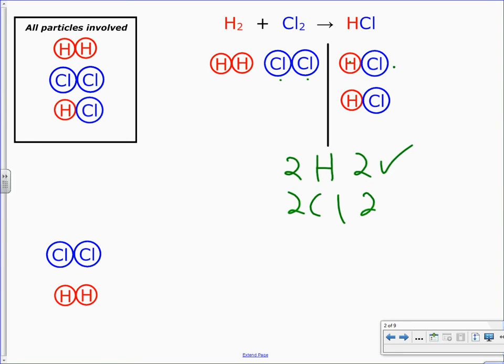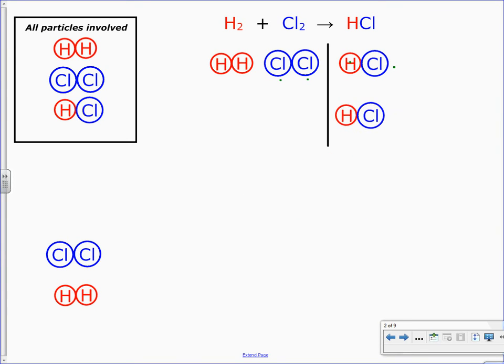If anyone missed what we did there, all we did was look at this equation. We have two hydrogens on the left, only one on the right, two chlorines on the left, only one on the right. So to make this balanced, we added in another HCl. And if this were a question on a test, and you were drawing them below, you would not be complete unless you actually wrote in the coefficients up top.